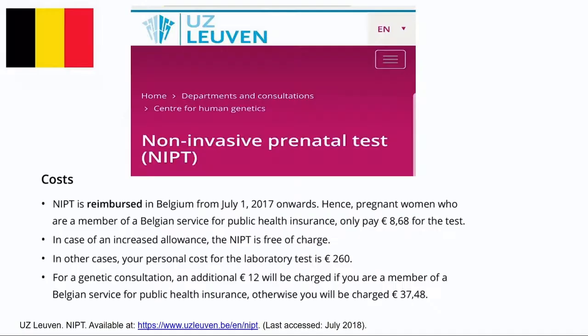And in fact, here in Europe, you've beaten the rest of the world in doing this. For example, since July 1st, 2017, Belgium was the first country in the world to decide to reimburse non-invasive prenatal testing based on cell-free DNA for the screening of fetal chromosomal aneuploidy on all women who are eligible on the public health service. And they have chosen to offer it to all eligible women, that is high risk and average risk. You can see through these slides that different governments have different interpretations. So there are different ways to implement this technology into the routine prenatal care pathway or protocol.